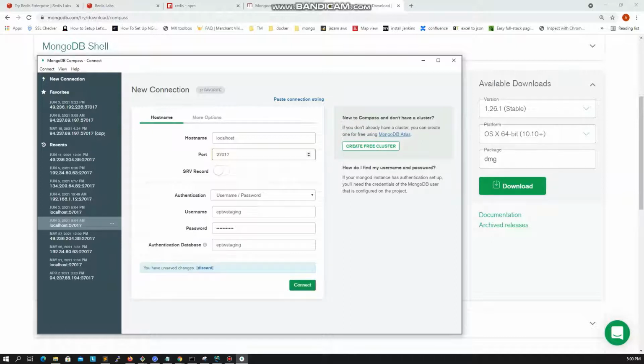Once you have installed Mongo, log into the Compass and create a new database for your project.